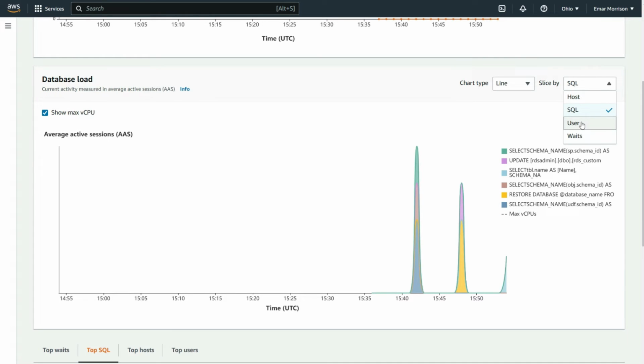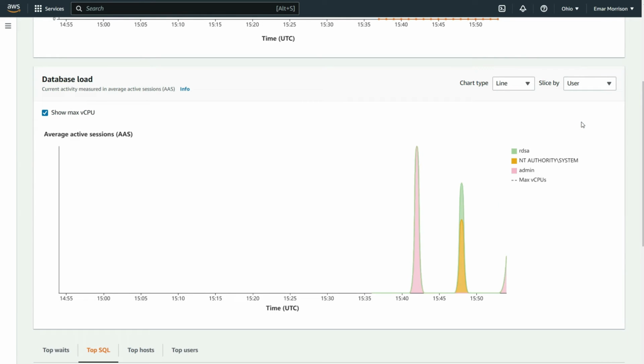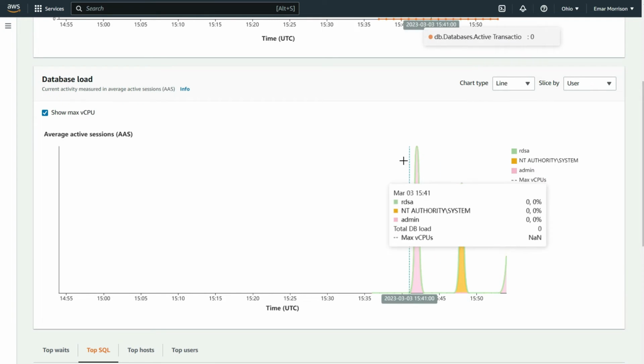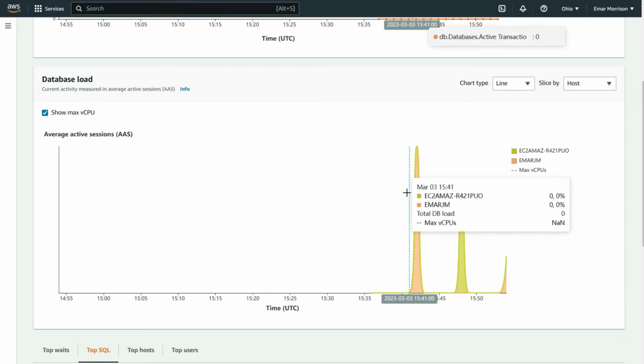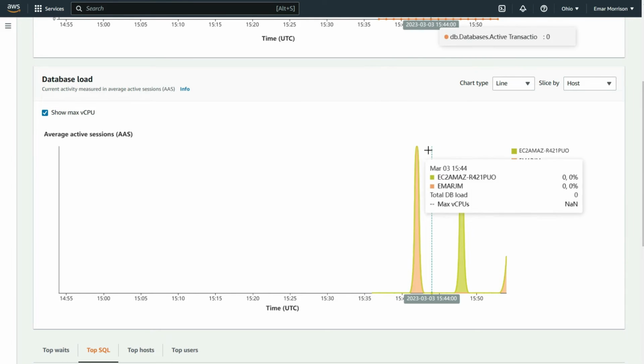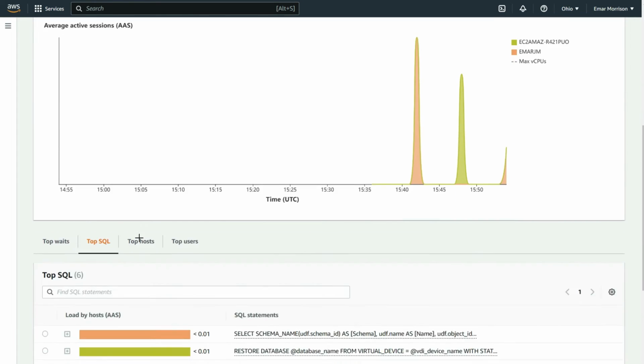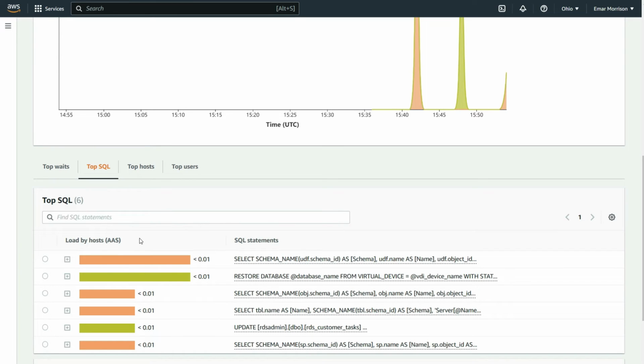You can also filter by users to see which user is using up your database session or performing a lot of activity on your database. So here I was connected as the admin user, and as you can see, it was performing the most activity. You could also filter by host. This is where you have multiple applications or devices connecting to your database instance. So the primary host here is my laptop, which is MRJM, and you will see a breakdown of the sessions per host. When you scroll down some more on your page, you'll have a section that shows top resources.